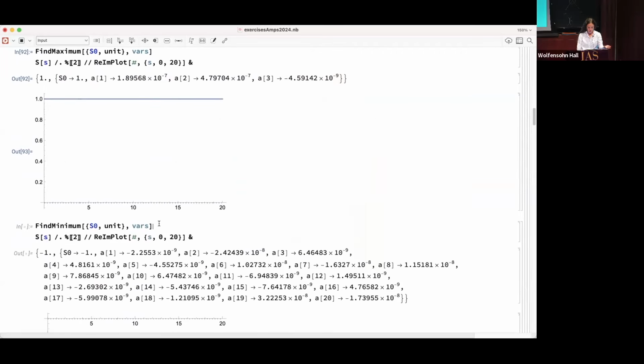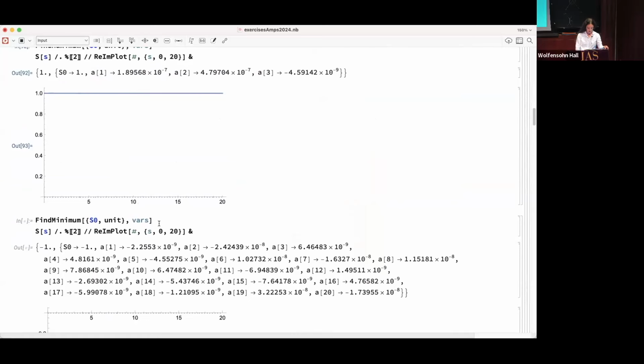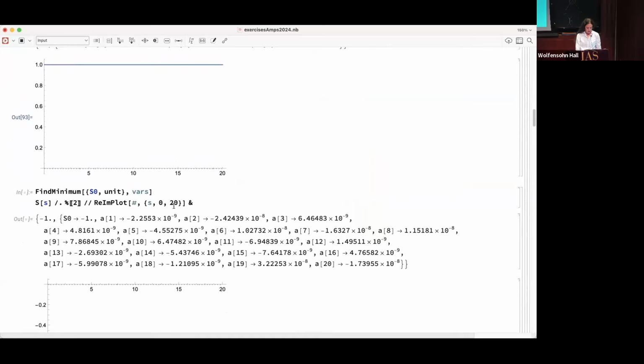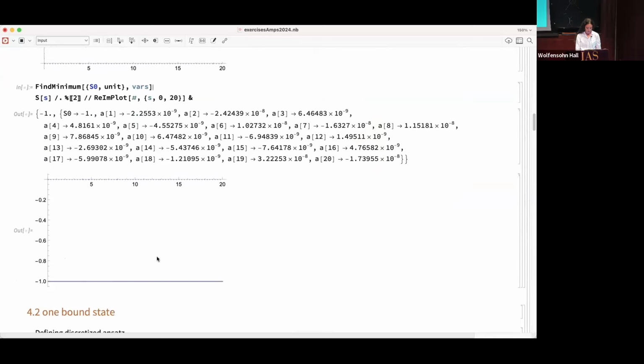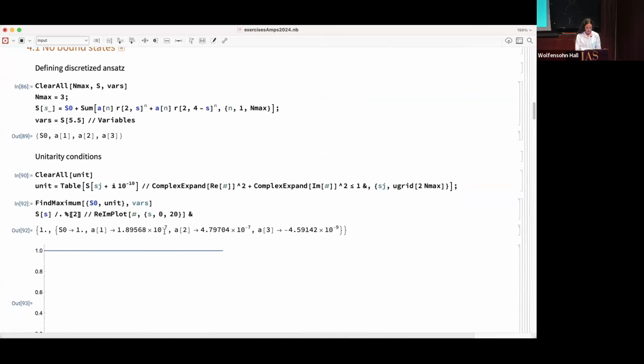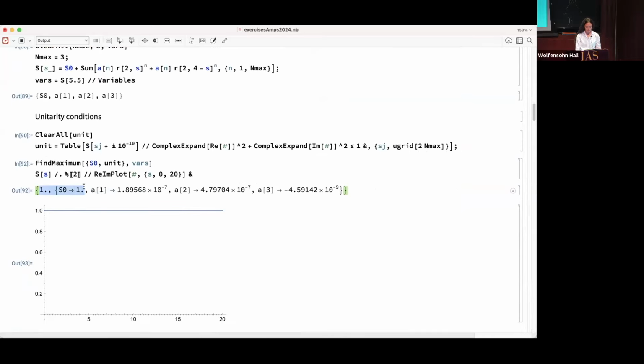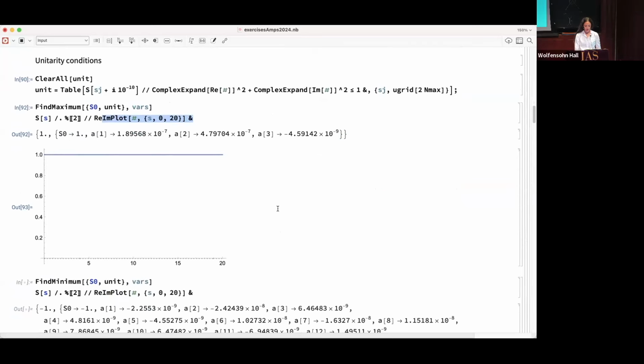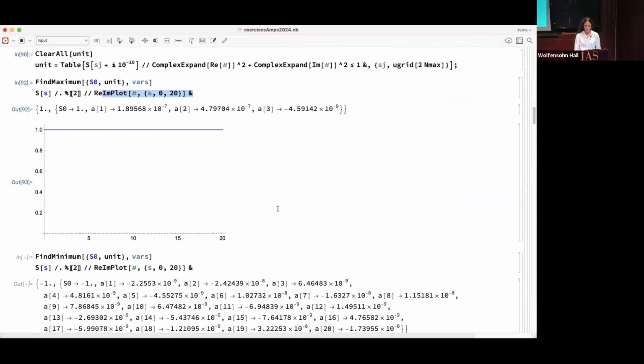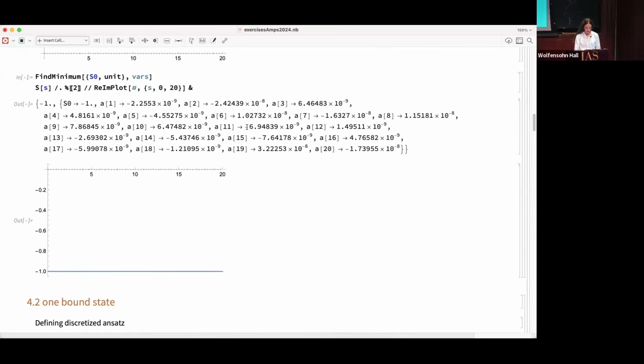You do find minimum, or find max of minus the amplitude. And you get -1. So you can plot, okay, here you know very clearly because it's setting it to 0, but you can also plot it for a range of S and see that indeed it's just a constant. I know some of you got it. I'm just curious to see how many. Can you raise your hand? Okay, cool. This is like the test one. Once you have this, then it should be easier to get the other ones.